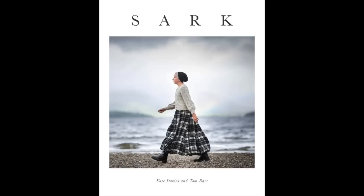And while we're on the topic of Kate Davies, we also have her Sark book, which has just come out. I showed it on the last podcast, and I actually had a customer that came in and had knitted 2 of the patterns from that book. She had a pre-release of some of the patterns because if you bought her own yarn, she had offered a pre-release of the patterns, like a kit, I think. And Rachel, the customer, brought in 2 of the things that she had made from that book before the book was even published. And the twisted stitches, the pattern, Rachel said that the patterns are not super easy. It's not necessarily TV knitting, because you have to kind of keep your wits about you.